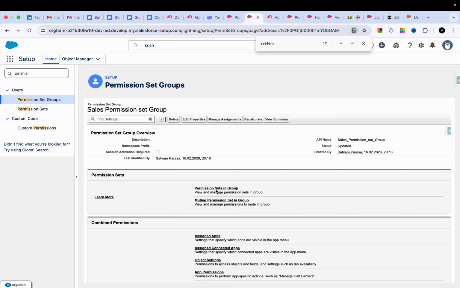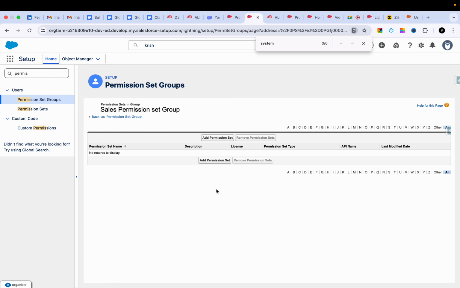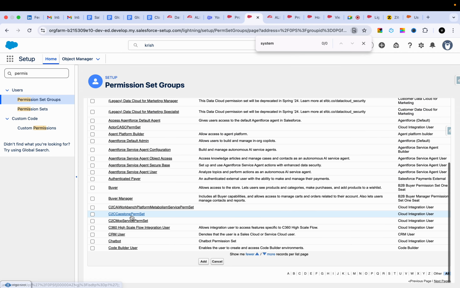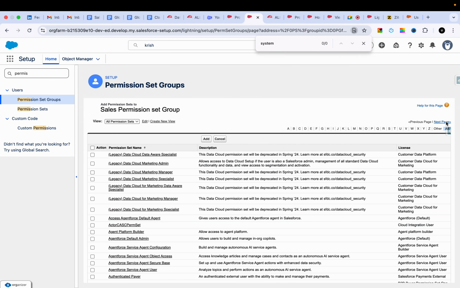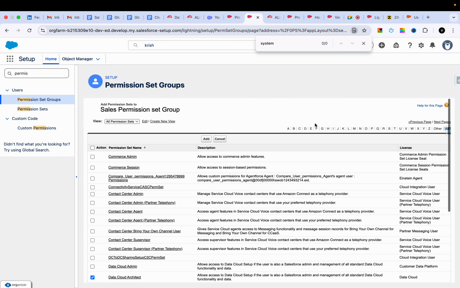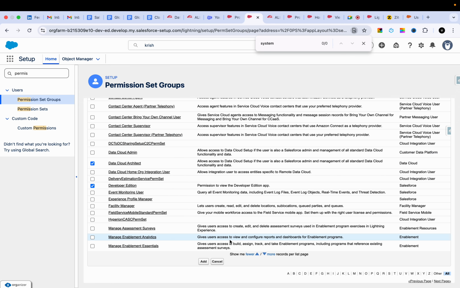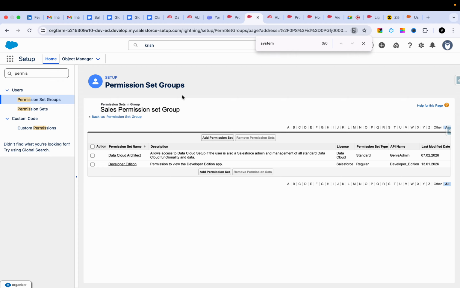Manage assignments, permission set groups. So here you have to add. I'm just randomly taking two permissions. Save it. Add. It was added. So in this bundle we have only two permission sets.